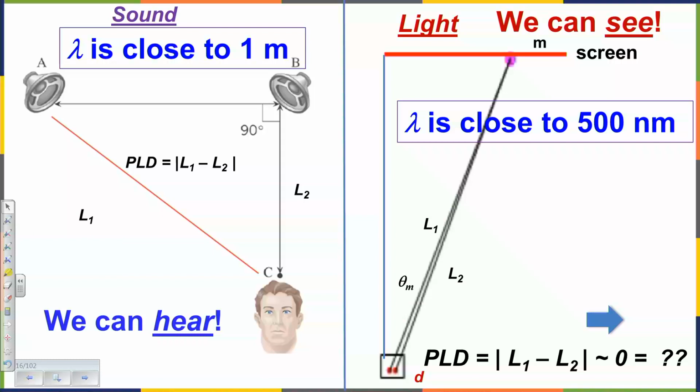And what do we know about right triangles? Everything. However, there is a very convenient difference between light and sound. A sound wave is larger. Light waves are very, very short. Nano means 10 to the negative 9. So light waves are millions of times shorter than sound waves, which means the distance from the two sources, the two slits, to the screen is billions of times longer than a single wavelength. So we can use this approximation.